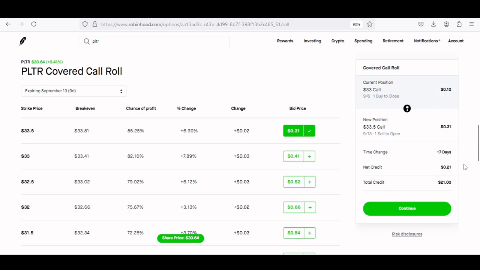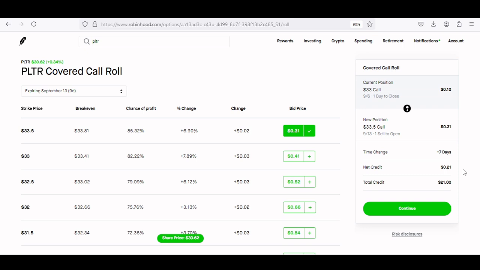Hopefully you guys remember my first sell call, I received $30. If I were to go ahead and roll this option now, I would be receiving an additional $21. 21 cents multiplied by 100 shares, and I get additional money just for rolling the options. Now, rolling options is a very easy way to either get out of trouble if the trade goes against you, or if you want to make additional premium.